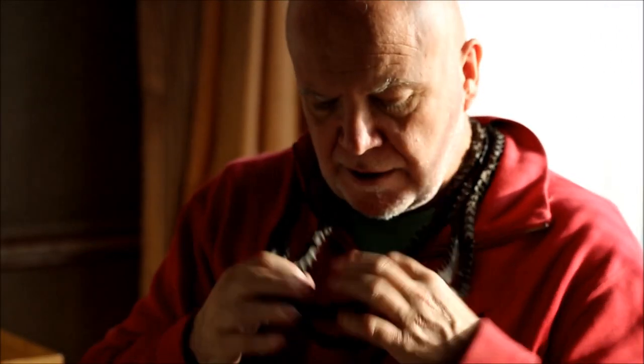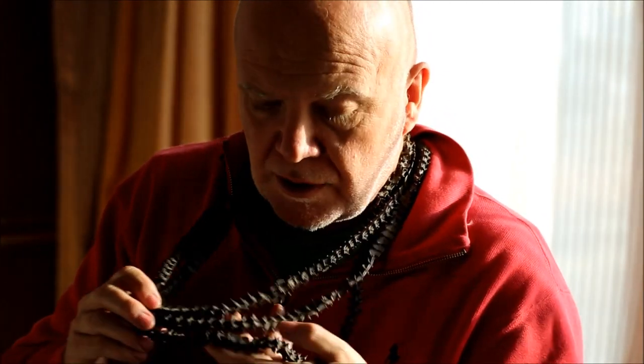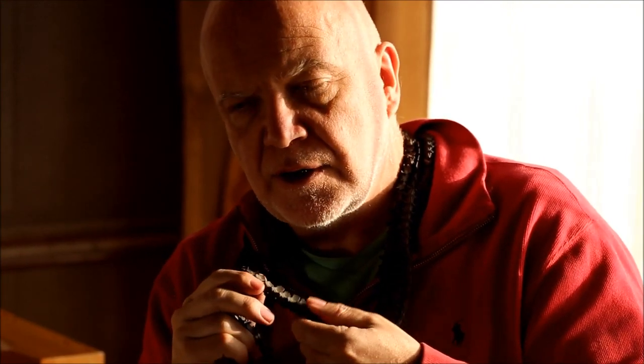So I'm wearing a Naga mala. It's a very, very long one, this, made from a king cobra. When they prepare these, the shaman usually finds a dead snake, or sometimes someone brings a dead snake. The shaman themselves aren't allowed to kill the animals, so they maintain a sort of balance with nature.